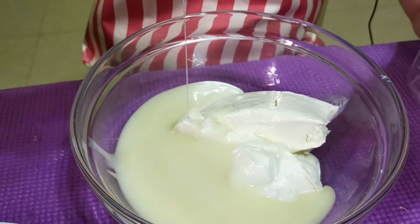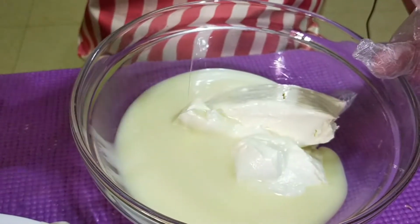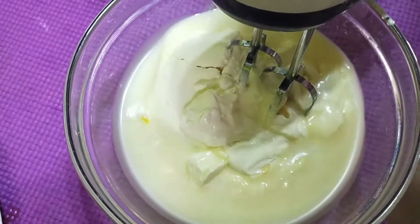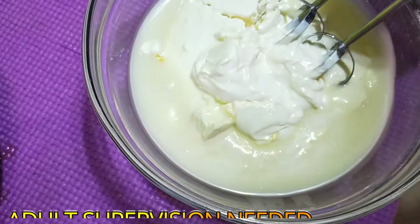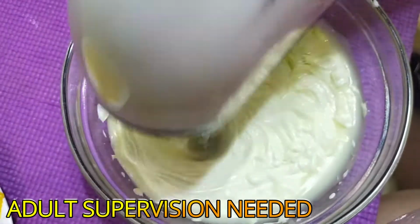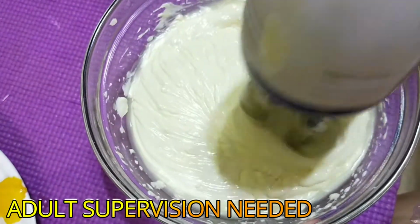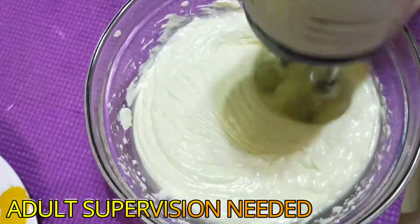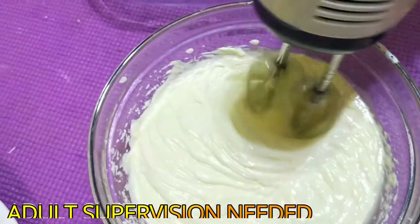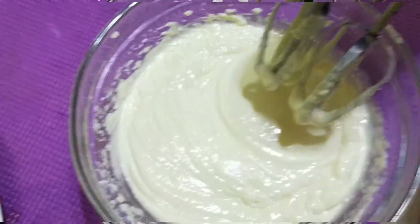Okay. Next, you need adult supervision. Adult supervision now, guys, for mixing it with the mixer. Okay, guys. So my mom's doing the mixing, so this one might be noisy. Okay, that's it.